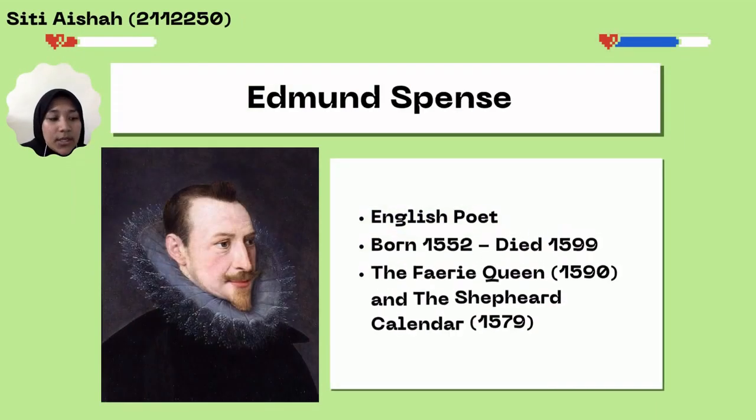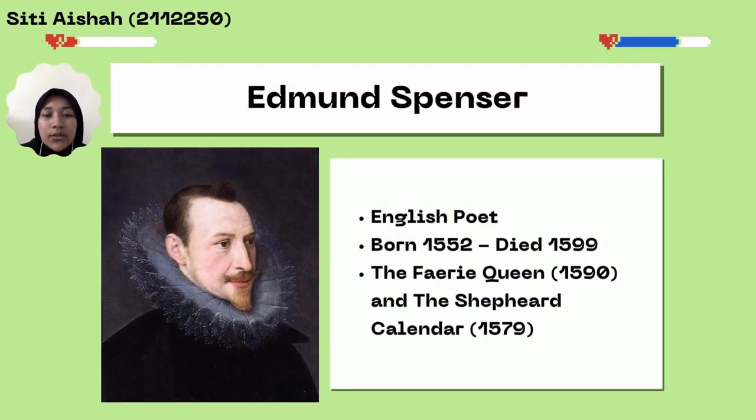Edmund Spenser was born in 1552 and died on January 13th, 1599, in the capital of England, London. He was an English poet, most famously known for his long allegorical poem, The Faerie Queene. It is also known as one of the greatest literary pieces in English history, published in 1590. His other well-known work is The Shepherd's Calendar, a poem published in 1579. Spenser was the son of John Spenser, who was a journeyman and a clothmaker.